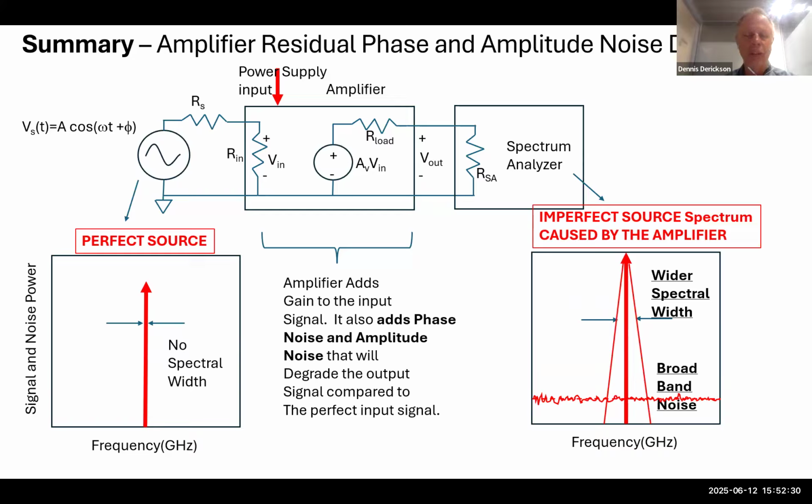It's a more complicated field, but I wanted to show you what this residual phase noise measurement and amplitude measurement looks like and how you might characterize it with an advanced instrument like the Keysight SSA-X. So that's the presentation for today. In the future, I'm going to go into more detail about the power supply and how it affects this amplifier, and then also the AM to FM, AM to PM, and AM to AM noise conversion characteristics that you can find in these amplifiers.